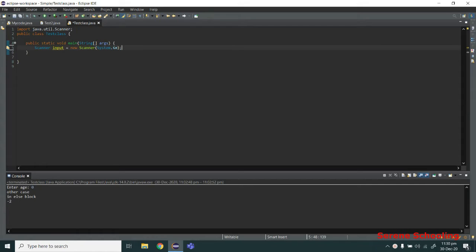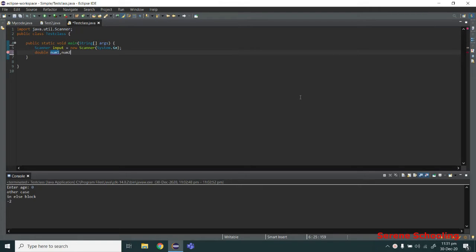Today we will talk about a program which is like a simple calculator, like a simple programmer's calculator. So let's begin with it. First, let me explain what it will do. It will take two numbers from the user. It will also take the operation to be performed from the user, and then it will perform the operation depending upon the input. So let's initialize two numbers.